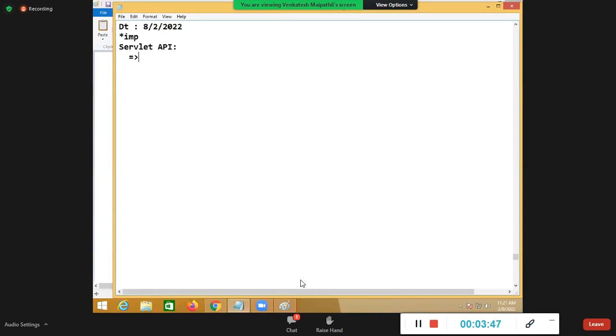Here, there is one package, javax.servlet, and one more package, javax.servlet.http, also there. But we'll highlight the first one, the outer package, that is servlet.